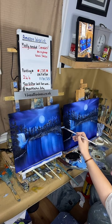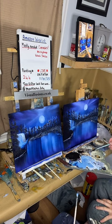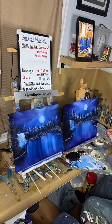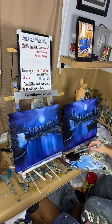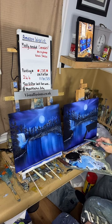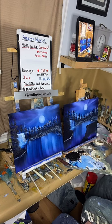Okay, now we're going to put some. Okay, now look, let's go mad. Alright, look at this. This is where I'm going to. How high do I want to go here? Look, I'm just putting a big bit of colour there. What's that supposed to be? This is going to be a rock. Just any old shape. I know it looks kind of weird at the moment. Nothing to be scared of. Look, all that paint. There, we're going to put a little bit of sort of comes around here.